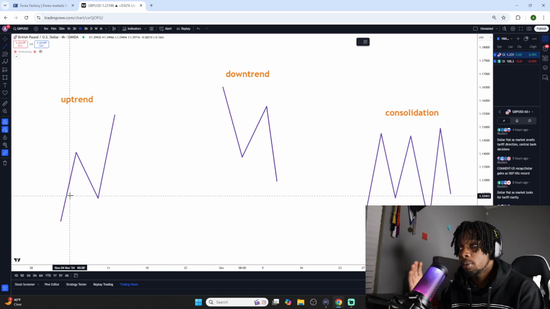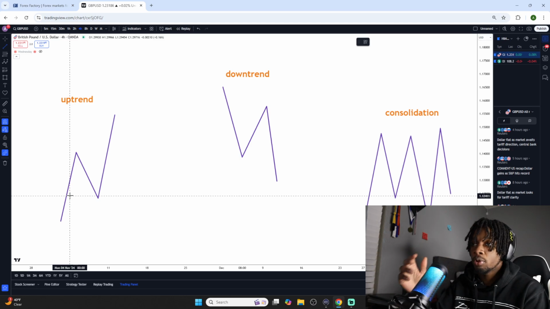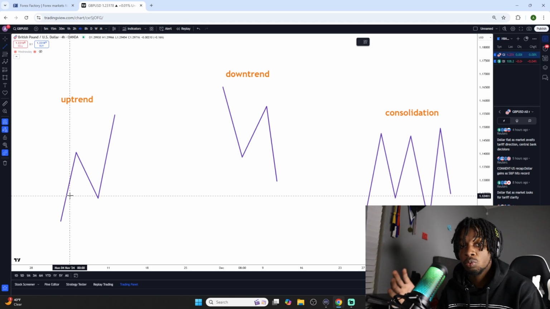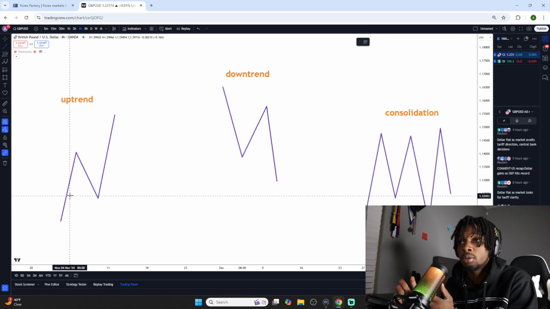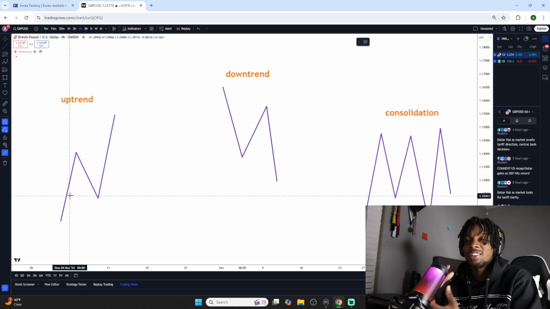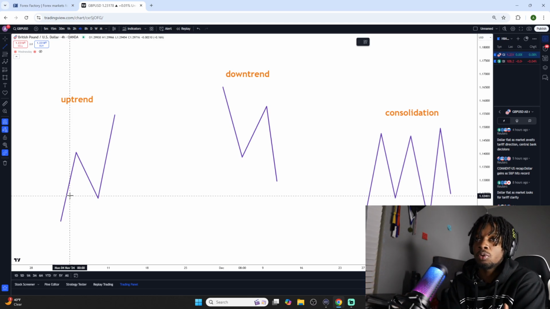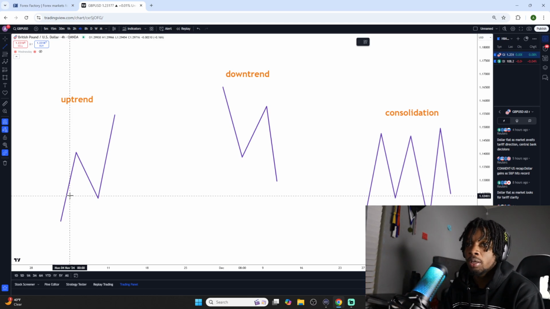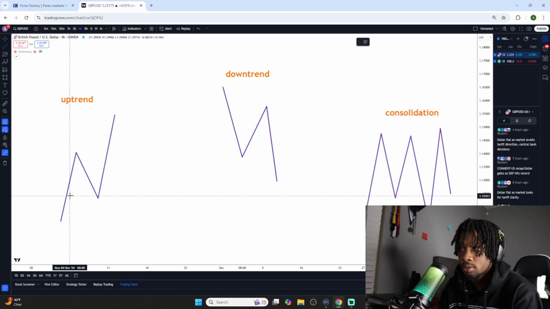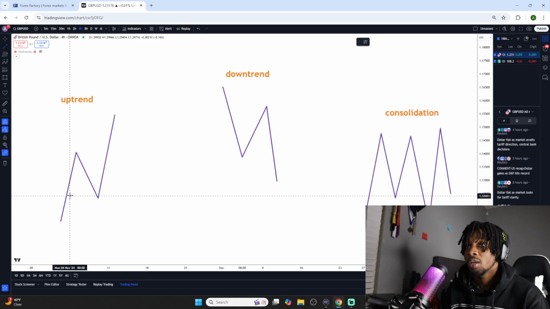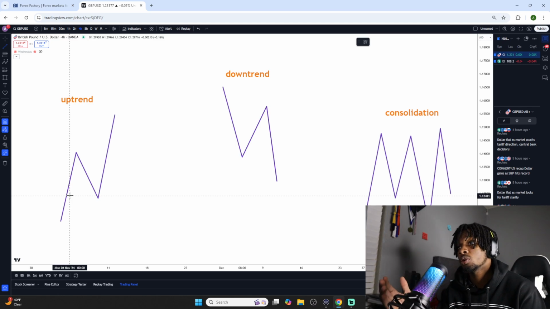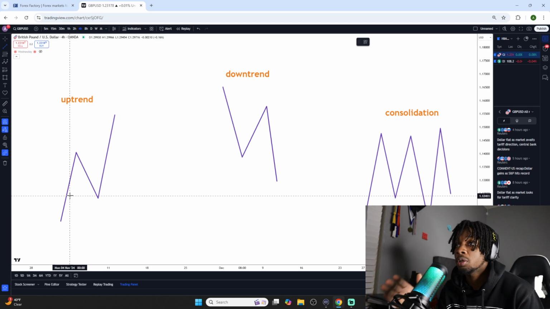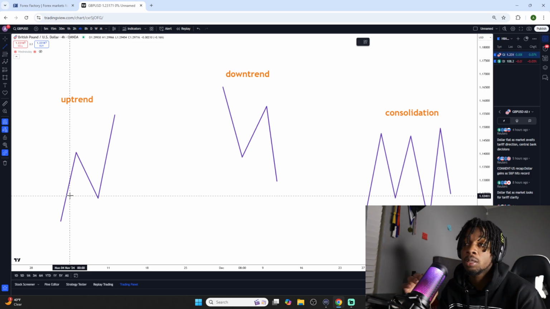The banks are putting millions to billions of dollars within these markets, and that's what's moving the whole market. You know what I'm saying? The whole trend. So that's why it's best to follow the trend and not trade against it, because that's when trading gets confusing and you just lose and don't understand what's going on. I'm gonna show y'all an example of an uptrend, of a downtrend, of consolidation as well within this video. So make sure you stay tuned to be able to identify exactly what you're looking at.